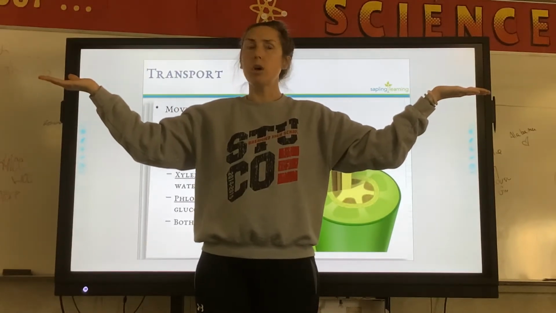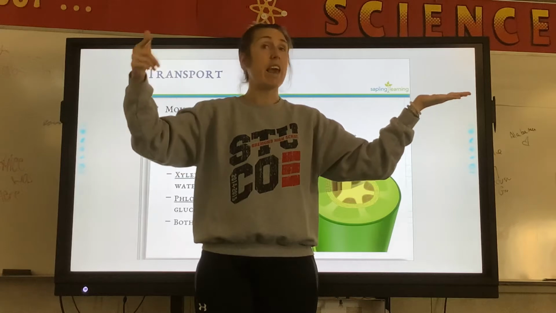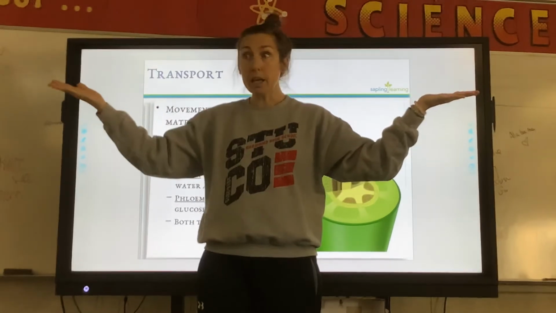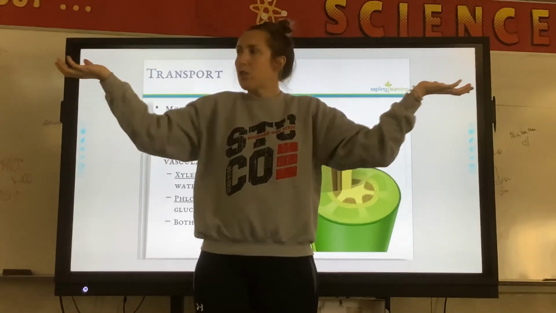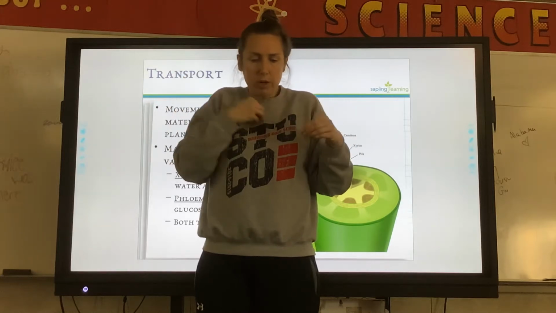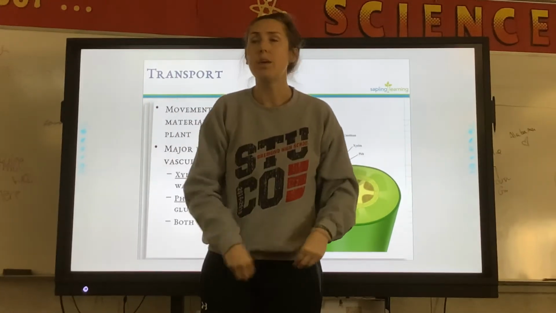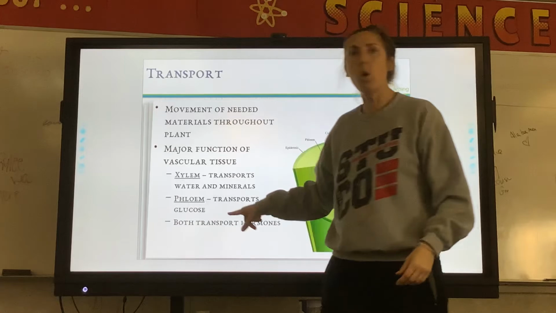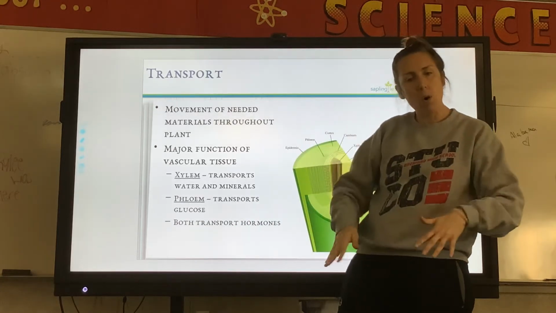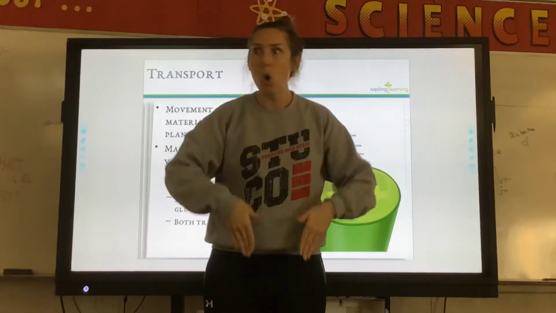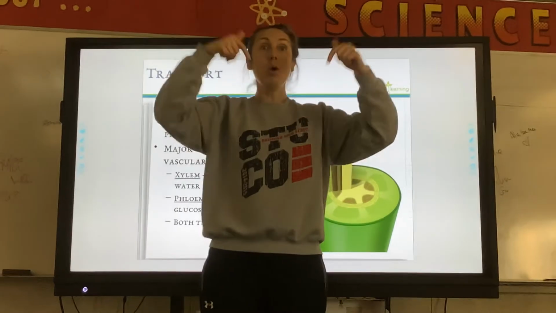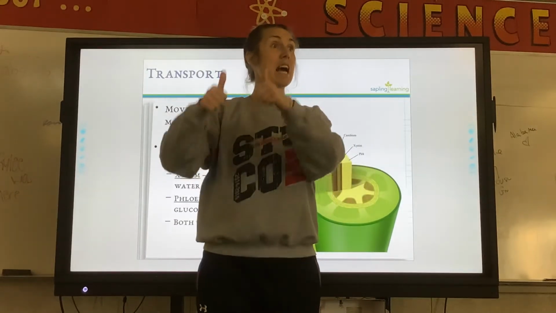and makes the glucose. But we need to feed every single cell in the body of the plant. So we make the glucose here, but what direction do we have to transport it? Down. This is called phloem. Say phloem. Guess where it goes? Down. So phloem, low; xylem, sky.